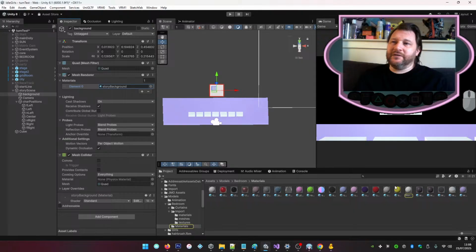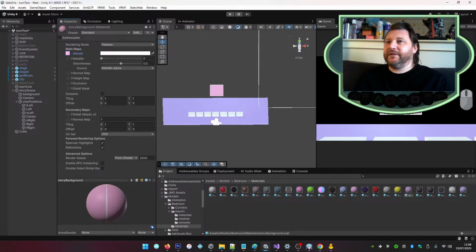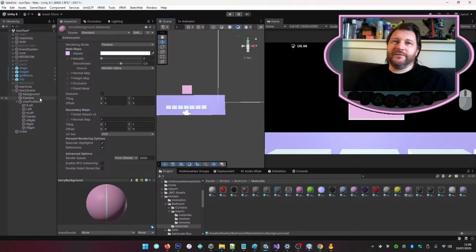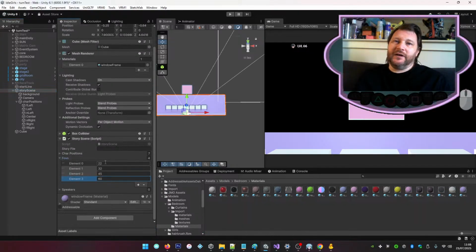Okay, so now what we can do is take our story background and give it the albedo for screen size. There it is. We can see our white outline now. And so now we can start to size this correctly. The FOV that it's at right now is for the top FOV. So if we go into our story scene, we have a list of FOVs. This is for center position. So when we have a central character in the middle, this FOV is for that character. So we obviously want the background to fit. I don't know. There's many ways we can do this.